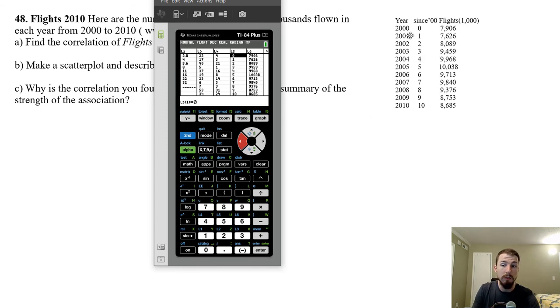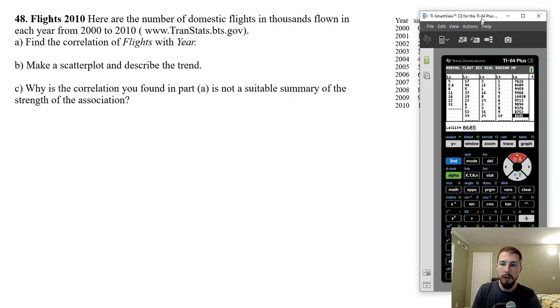This is actually really common to do that. Even if we started, like, let's say 1970, we would do years since 1970, and then 1971 would just be listed as 1, et cetera, et cetera. All right, so then list 6, you got to put in all that data. It shouldn't take you too long, but do not rush it, because if you mess up some of the data, it'll throw off your numbers. But anyway, so that's our data.